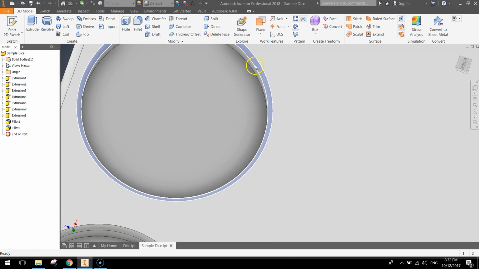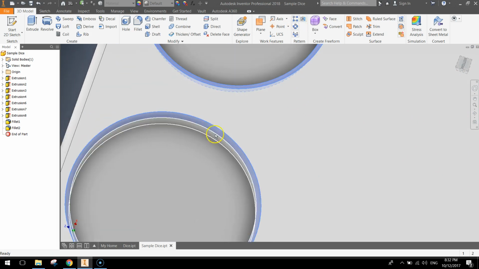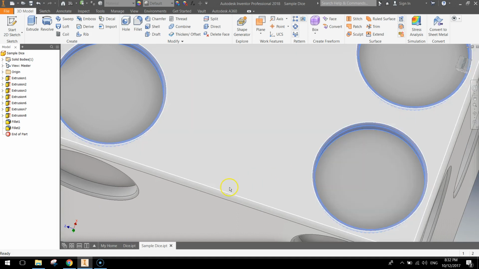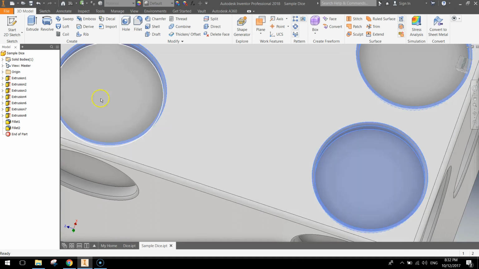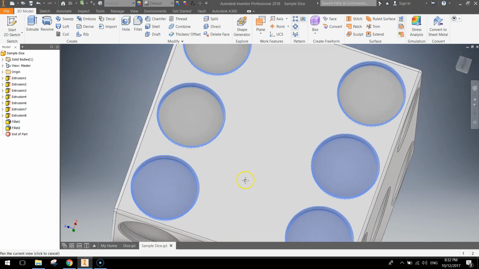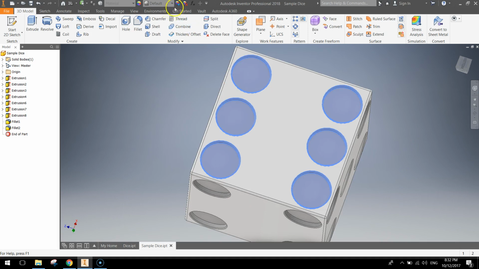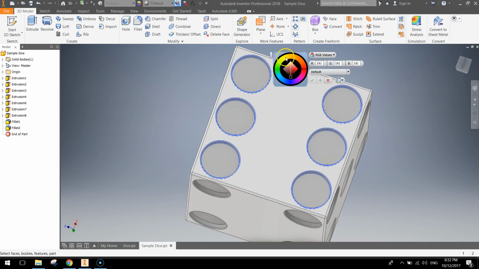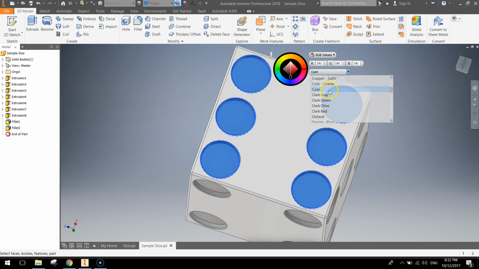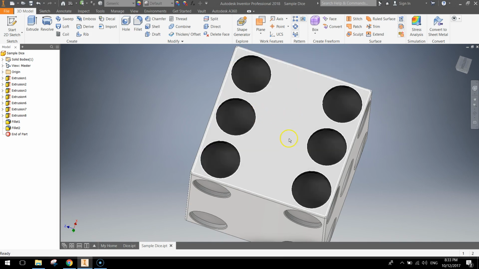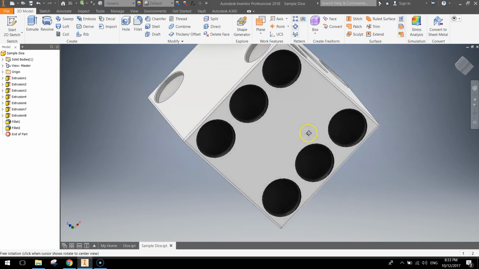Make sure they highlight blue. Just like that. And then you can select the base as well. Don't forget that. So I'll just do this side first to make sure it's working. So up the top here in my little color wheel, the color that we want, not plain black, I'm going to go for a black cast. Alright, and that just colors in our numbers. Press the little tick here when you're done, and you've now got your colored in numbers, which looks good.